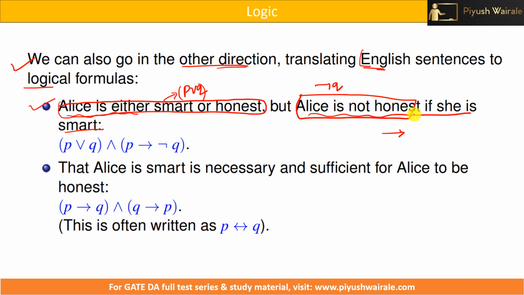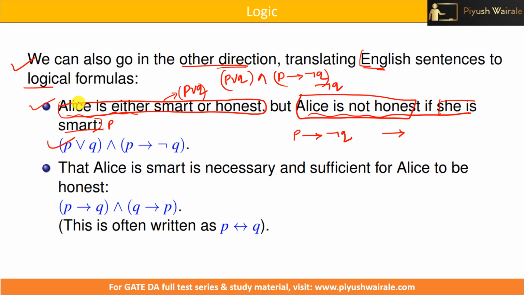And if she is smart, so she is smart is basically P. Also, since it is an if, that means there is an implication. Now if you remember the terminologies we discussed, this gives P implies negation of Q. If you combine this with the help of but, because but ensures that the and operator is considered, a possible expression is P or Q, and P implies negation of Q. So this is the correct representation of the English sentence.